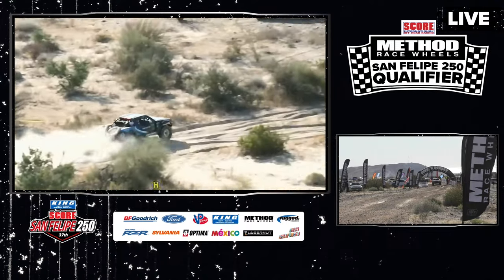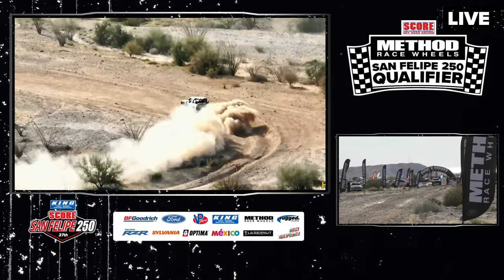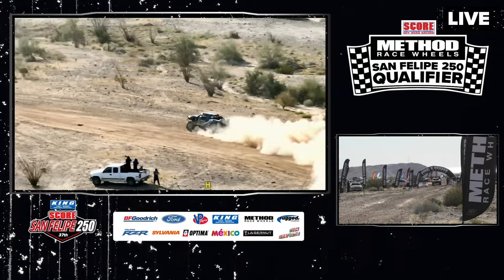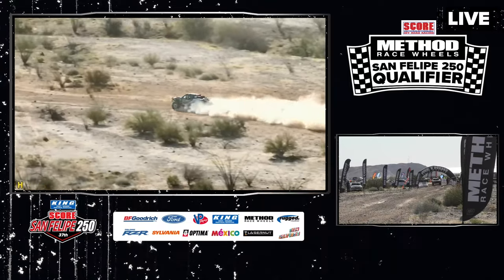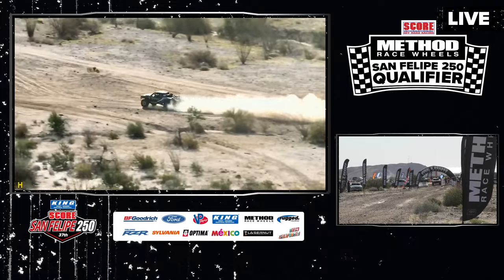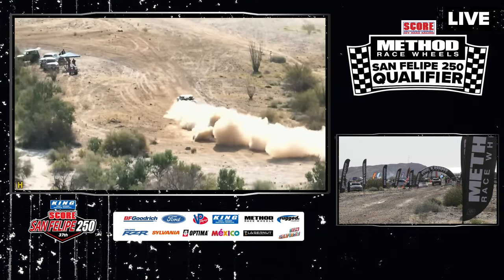But if you've got berms built up or two-track, you're going to get that side-to-side teeter action going through, and hopefully nobody takes out the timing loop, which you've seen before. I was just going to say, I almost wonder if someone's going to hit the fence there. I would put money on it, almost, that someone's going to take a piece of the fence out at the end there. Wouldn't be the first time, and it won't be the last, that's for sure.